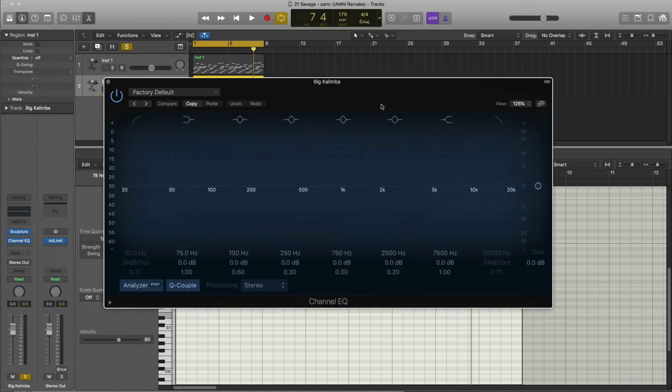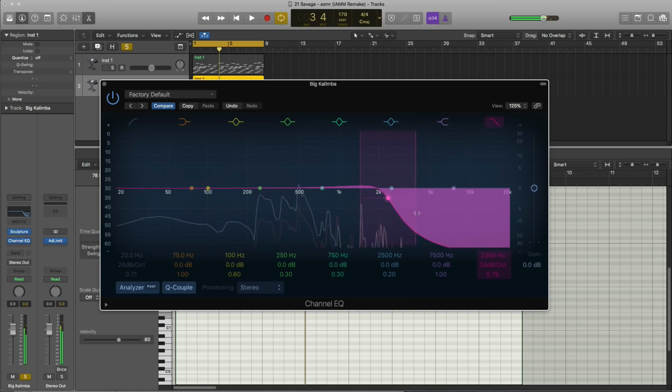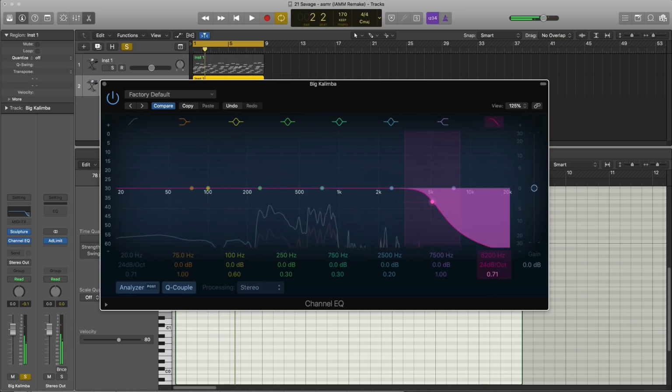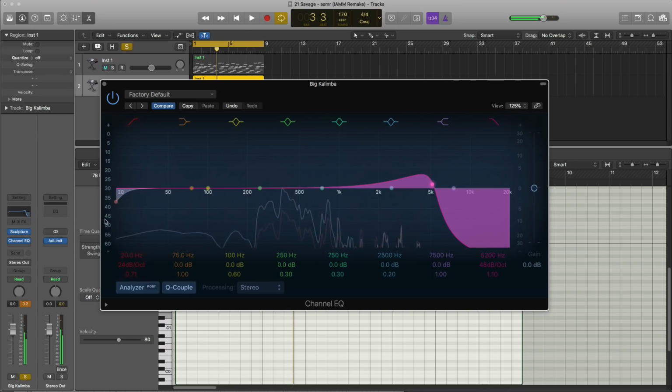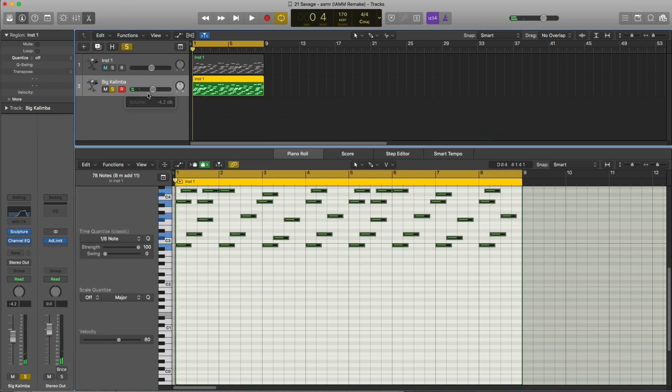We're just going to model it with some EQ. We're going to cut out some of the high end here. Not too much. We want some of that clickiness. Make this a little bit tighter here. Add in some resonance as well. And let's cut out a lot of the low end here. Add in a little bit of resonance right there as well. And what we're going to do here is lower that by a lot. And then we're going to blend it in with this one.